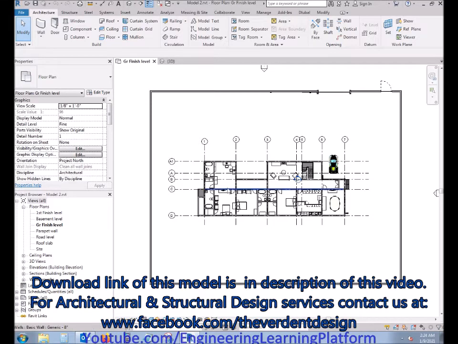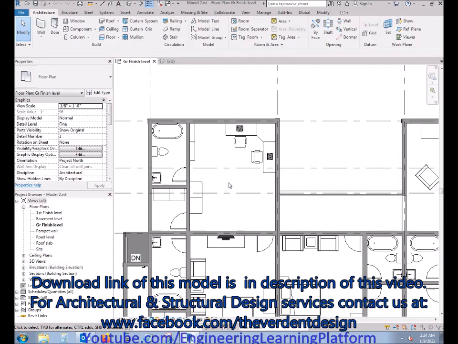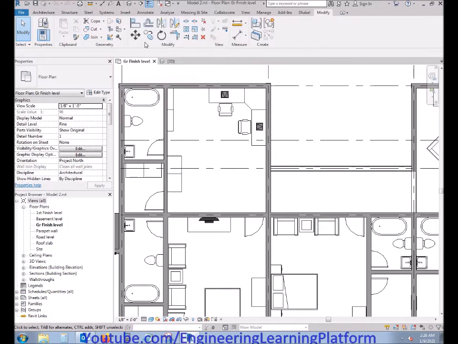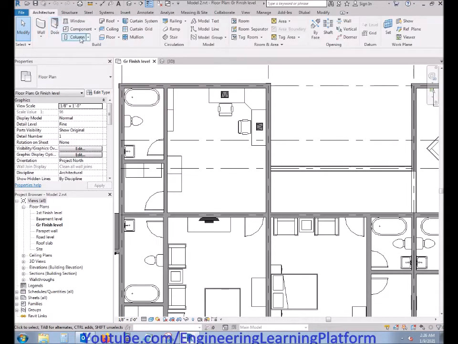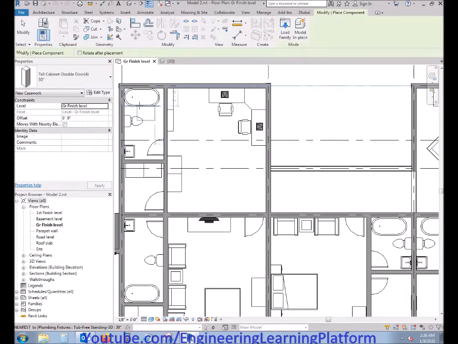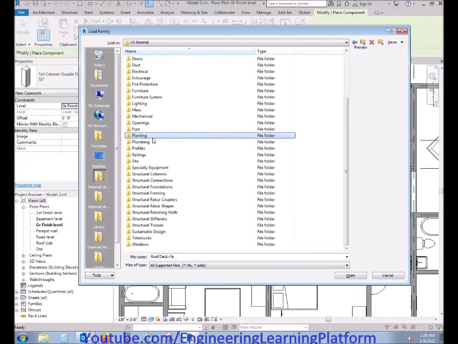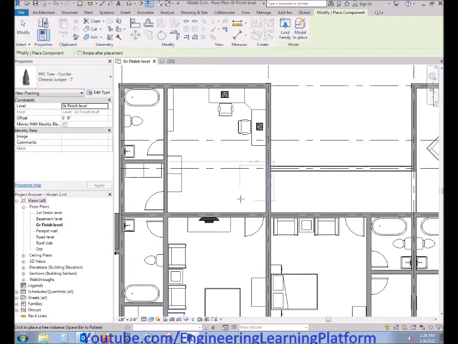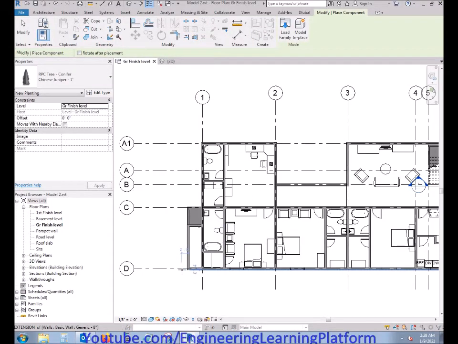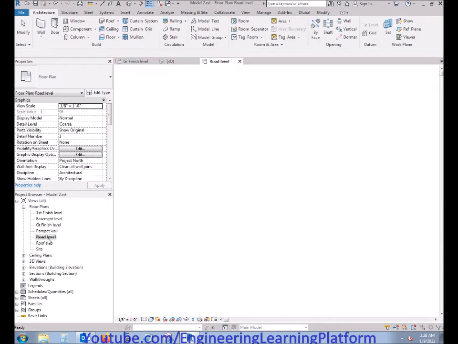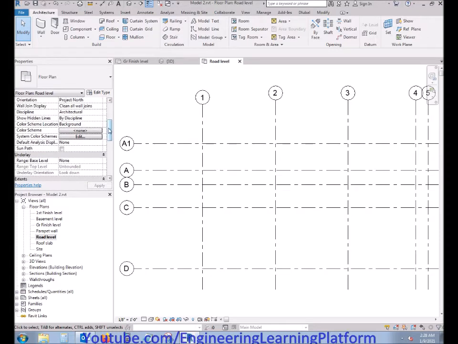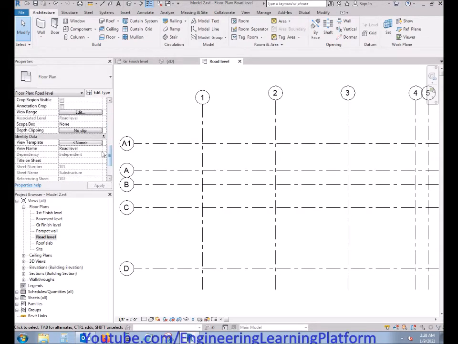In part 4 of this lecture on the interior design in Revit, we will be focusing on the final touches of the ground floor of the structure. We started with the external modeling, which was completed, and so far we have focused on placement of furniture. In this video we will be doing work on the finishing, such as paint, and then the rendering. Rendering will include the 3D figures and images of this structure's interior design. Let's start with placing the plantations in our structure.